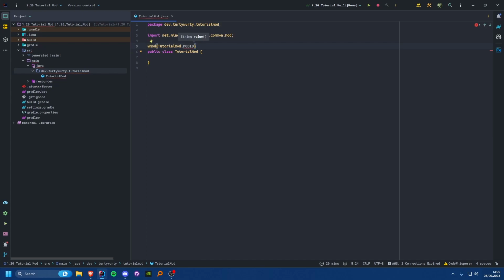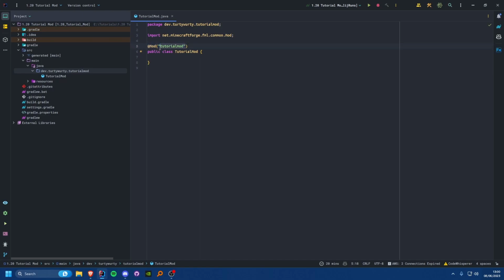Now this is just a string, so you can alternatively just put a string in here and say tutorialmod, which needs to be lowercase, by the way. No spaces, no special symbols, just lowercase normal characters like that. A to Z, 0 to 9, dashes, dots, I think, are the only allowed characters.